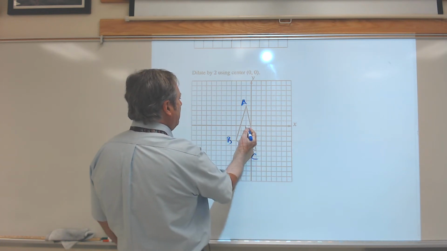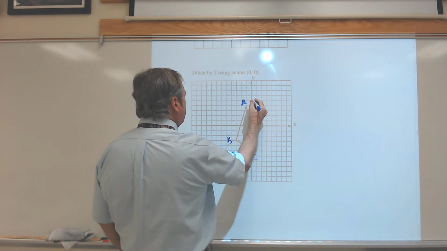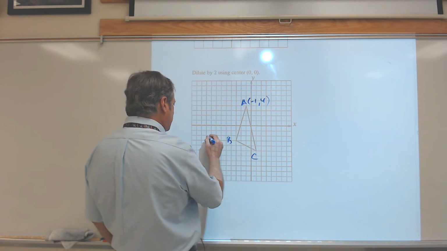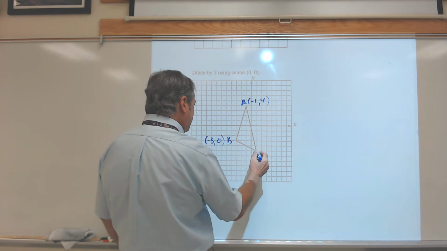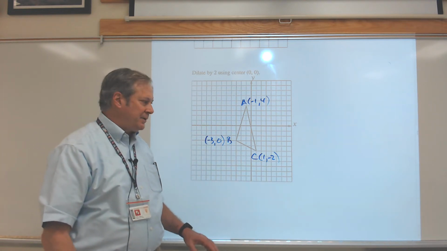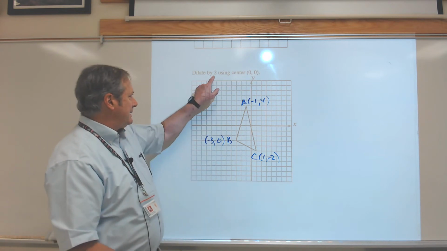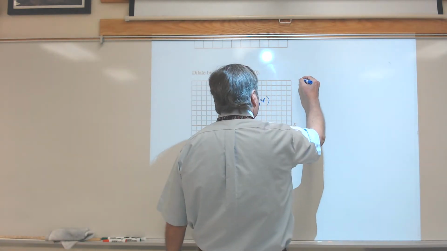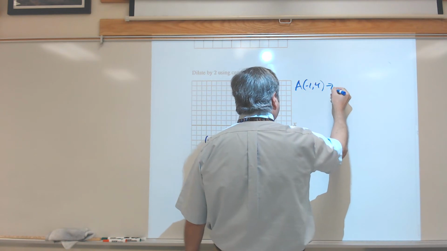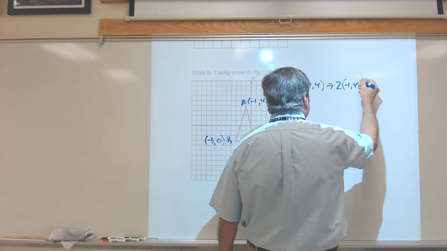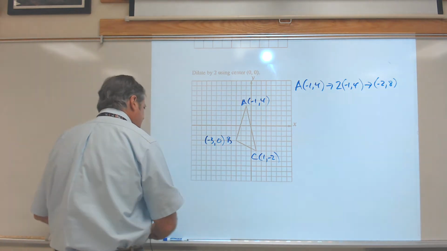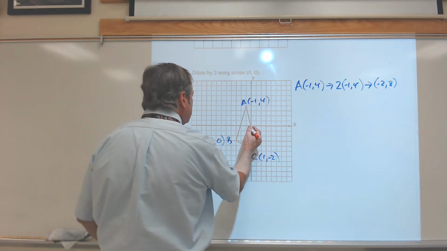And this A is -1, 1, 2, 3, 4. So it's -1, 4. B is -1, 2, 3, 0. And C is 1, -2. Okay, now we take each ordered pair, multiply it, in this case, by 2, and we've got our new ordered pairs. So if point A started off at -1, 4, and then we multiply it by the number 2, we've got our new ordered pair at -2, 8. So let's use a different color and let's find -2, 8.